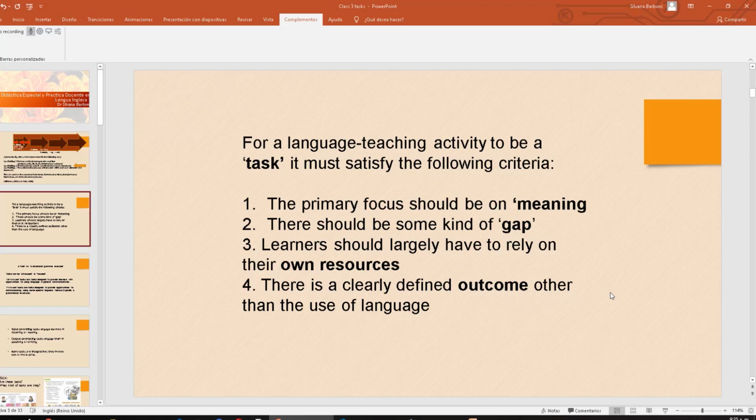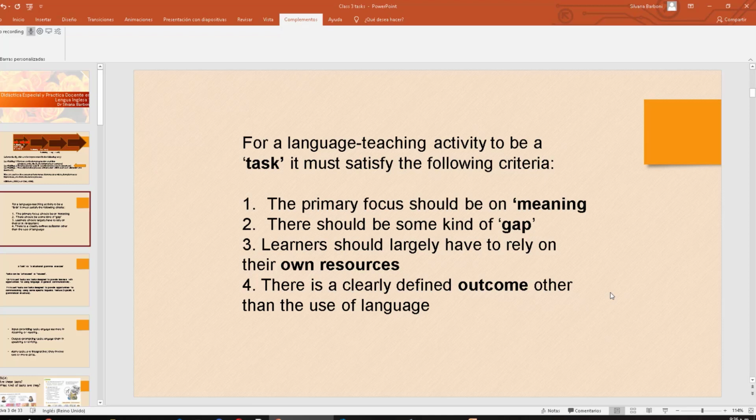So, in a task, for example, the outcome will be that students will have the information that they need, or they will know the opinion of someone else, or they will achieve something through the interaction. In all cases, language is used with a communicative purpose in mind.